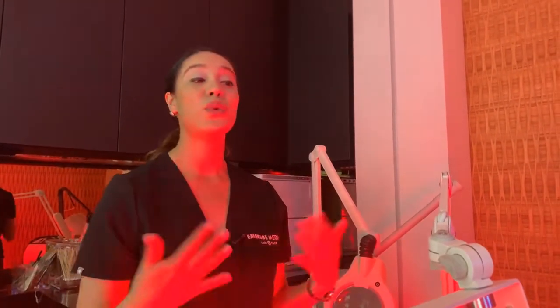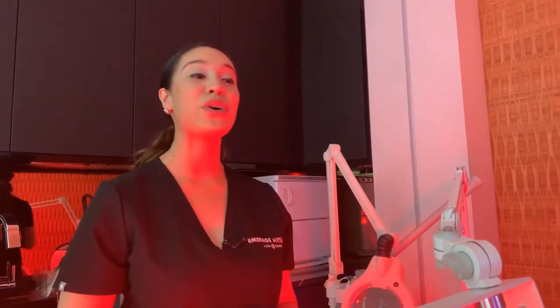So any inflammation that Gordon has going on, any redness and swelling, this is going to help suppress that and minimize that. So what I'm going to do is leave this on Gordon's skin for 10 minutes, and then I'm going to remove it, and I want you guys to see how different the skin looks post-oxygen treatment. So thanks for tuning in. I'll be right back.